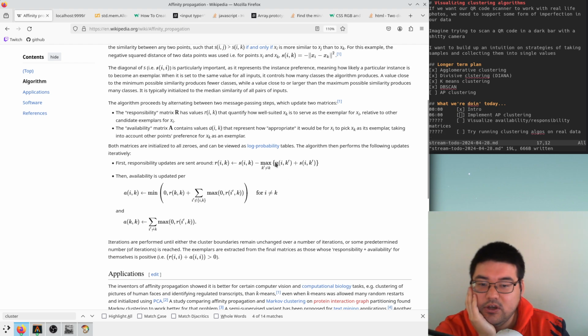In the 0 case, we should be subtracting 0, so responsibility just gets the negative distance value. And we're taking the sum of the maximum of 0 and whatever was in here before, so 0. So this will end up being 0 after the first iteration, maybe?